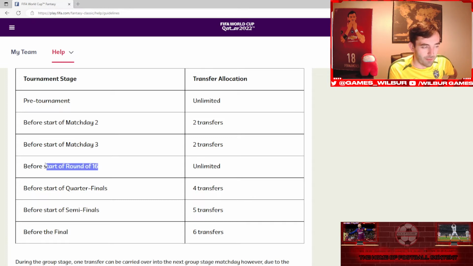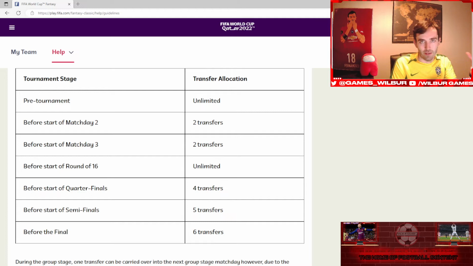So you'll have to be slightly cautious when it comes to this round of 16, because if your player gets knocked out, then that's going to be a guaranteed transfer you're going to have to make, unless you're just going to have empty spaces in your 15 where you say they're knocked out and you won't have the opportunity to sub someone in that position. So just need to be careful in that knockout round, because it's kind of guaranteeing transfers.